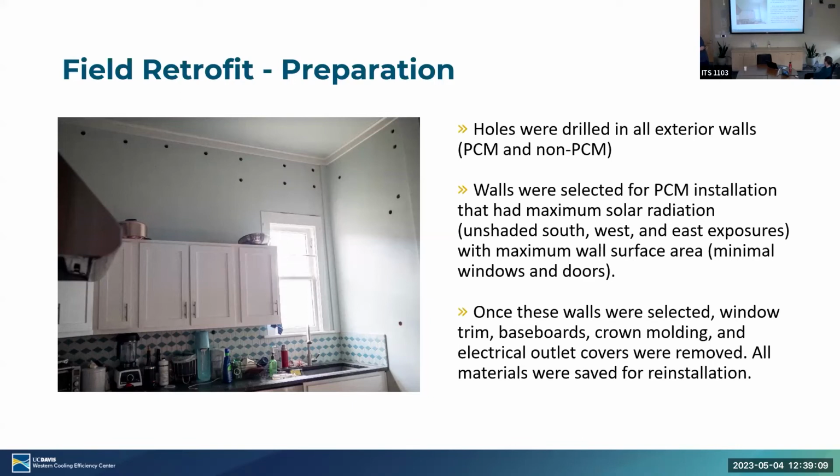And you can see over here all the walls that are drilled into this kitchen. This is just a brief preparation. This one didn't have PCM installed. You can see the crown molding still there, but this is what it would look like before the PCM was installed. I'm sorry, what are the holes for? The blown insulation process. Yeah.